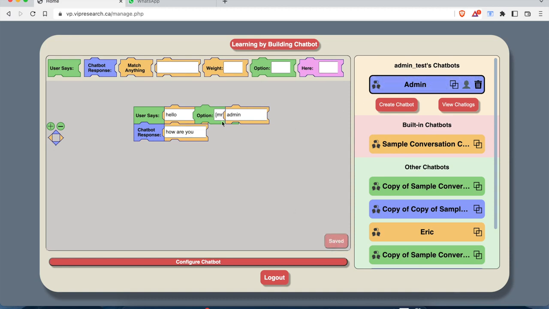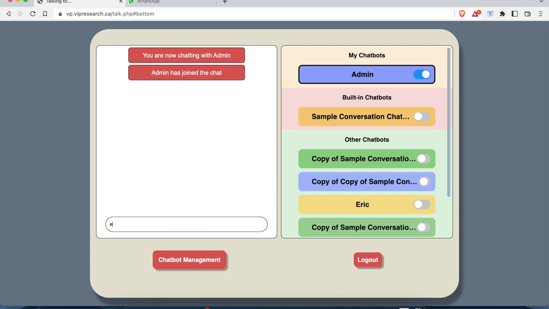Let's try what this is going to do. As you can see, this puzzle is called option, which means you can have an optional word in your sentence as a user input. Once you click here and type "Hello Mr. Admin," you are going to get "How are you?"